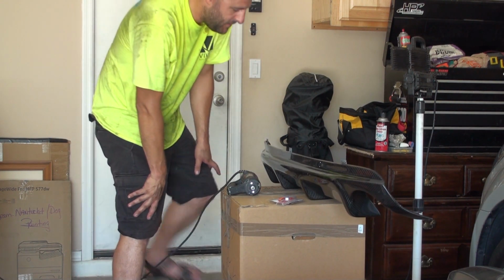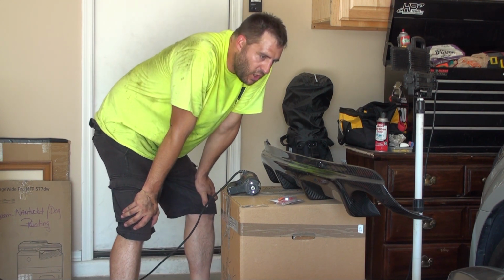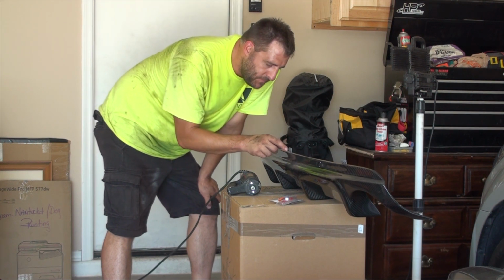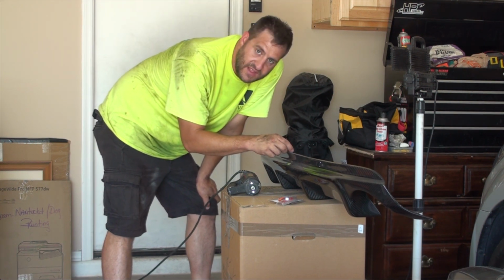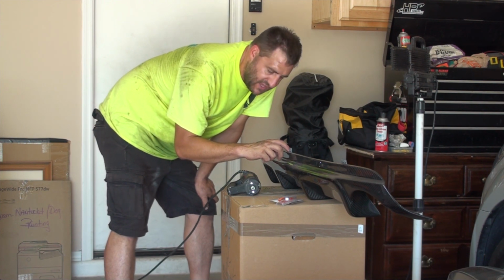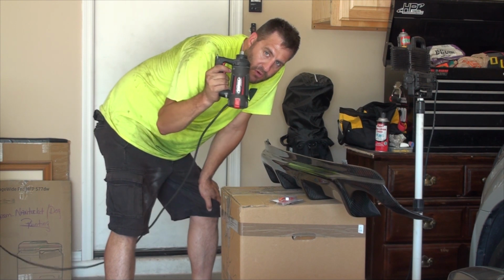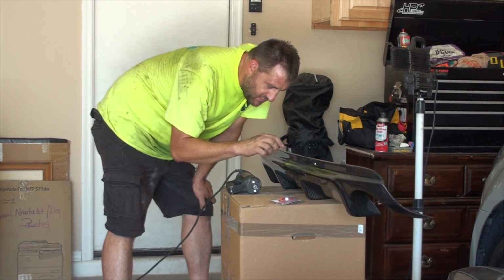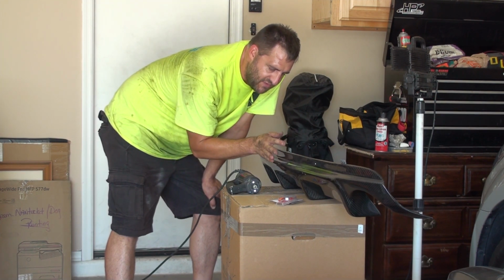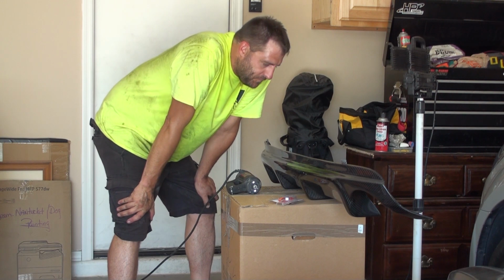Okay, so I've had to work on this for about a half hour now. All of the problems of getting this thing in are coming from this middle tab right here. I narrowed it up enough to get it in there, but then the problem is right at the very bottom where it's got to get all the way up there so it can get flush. I just couldn't get that wide enough with sandpaper, so I had to break out my Roto Zip in a very fine bit and be very, very careful and work my way all the way to the bottom and get this thing thin.